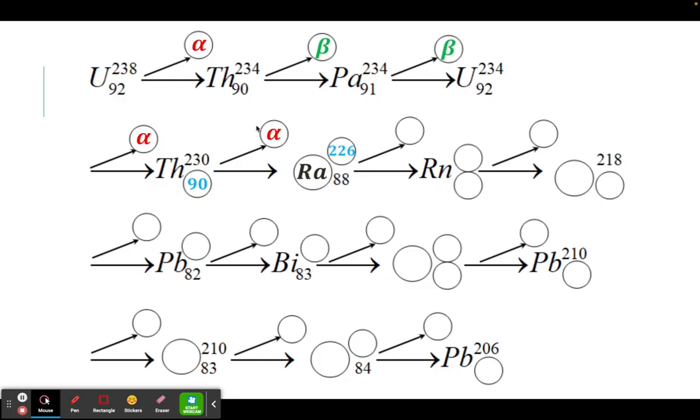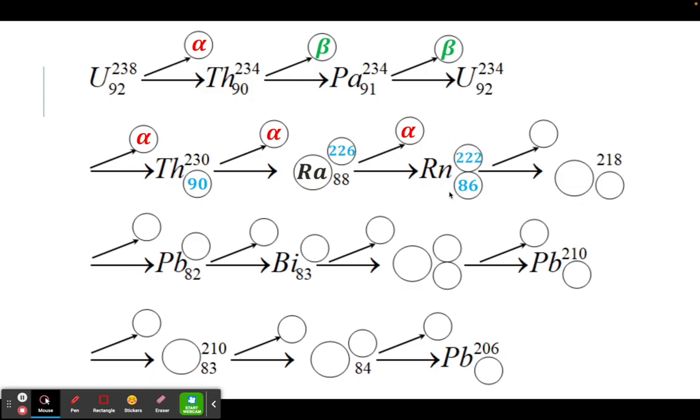And so if you guess that it's an alpha particle, then that means you went from 230 to 226, because you lost 4. And then you keep going. So Rn, that's going to be radon, sorry. If you look that up on the periodic table, you know the atomic number is 86. And again, you're going from 88 to 86. So that indicates that you have an alpha particle being released. And so that means that the top number is going to lose 4 from the 226. So this should be 222.